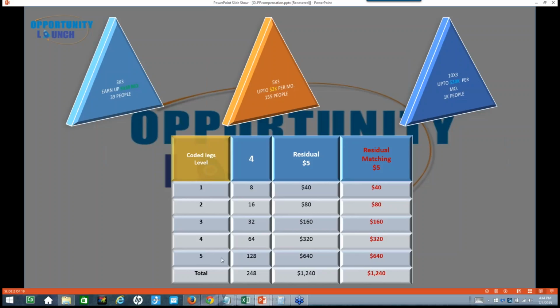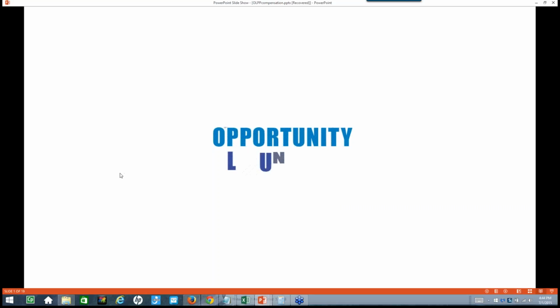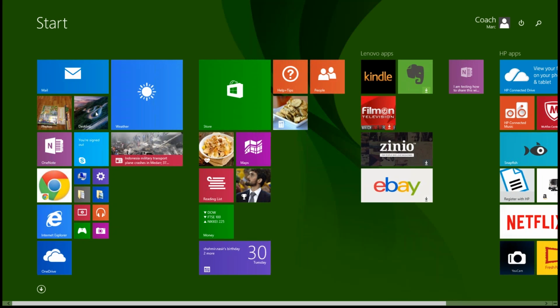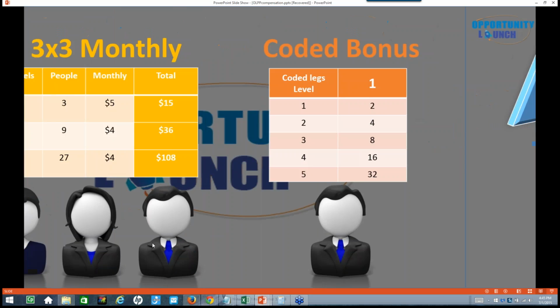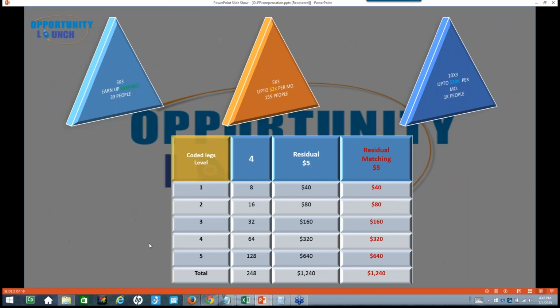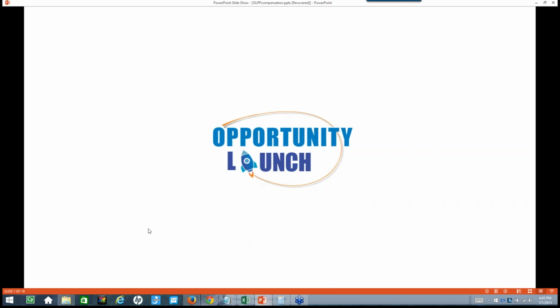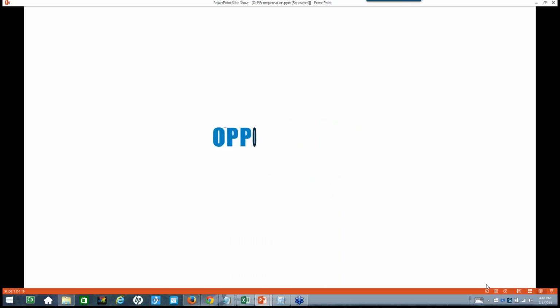All right, there we go. So again, we're talking about the 3x3. Oh, I'm getting stuck there. Okay, there we go. So I'm just going to have to break it without the animation.